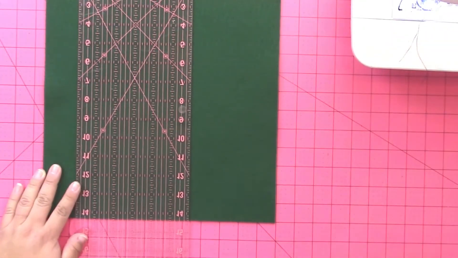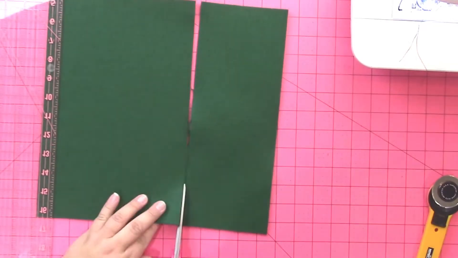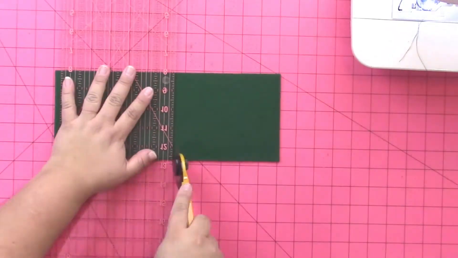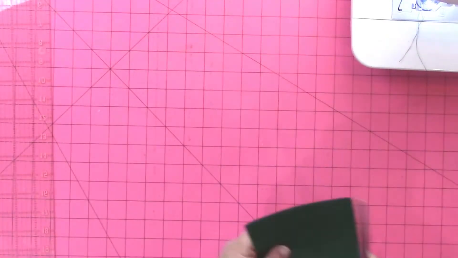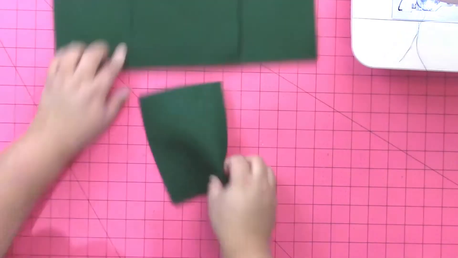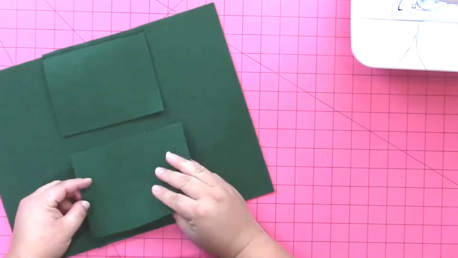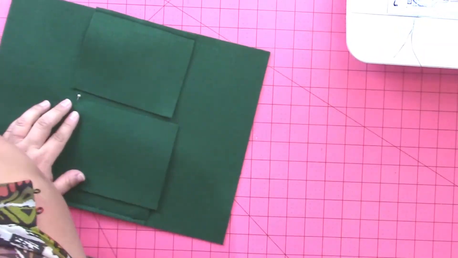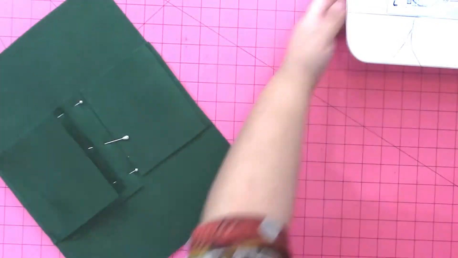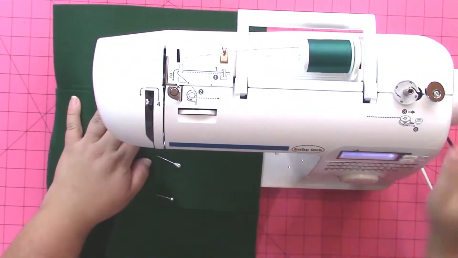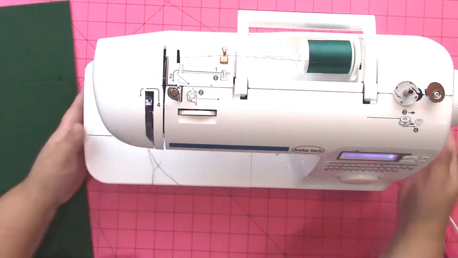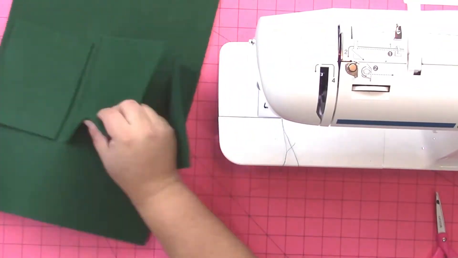And then I removed the pins, and next I'm going to cut a divider that's going to go in the middle. And I'm making it a little bit wider than I made the sides. And that's because this divider is going to have to fold over on both sides to be stitched to the sides of the felt. So I pinned it in place in the middle, and I'm sewing across to secure the bottom of the divider.